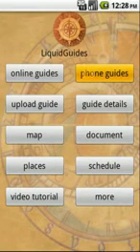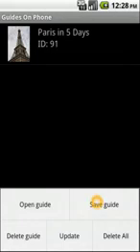Alright, so then we just showed the online guides and how to download them. Once a guide is downloaded, it's basically in the phone cache. You can then save it to the phone. Now, I mentioned earlier that LiquidGuides is free, which is correct. But if you are not subscribed, then you can only save one guide. If you're subscribed, you can save as many guides as you want. You can also delete the guide. Update basically updates the guide you selected with the currently cached guide. So from here, normally you would select the guide and then open the guide or save a guide.